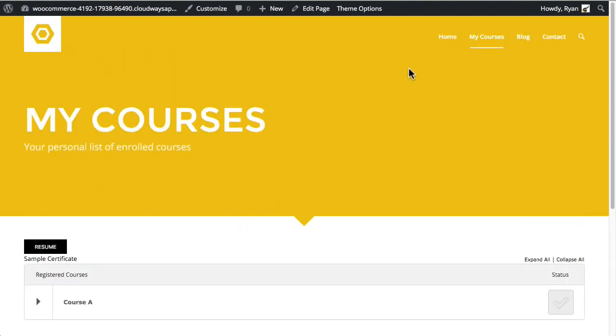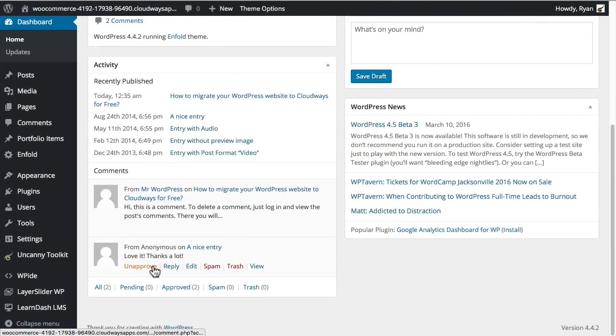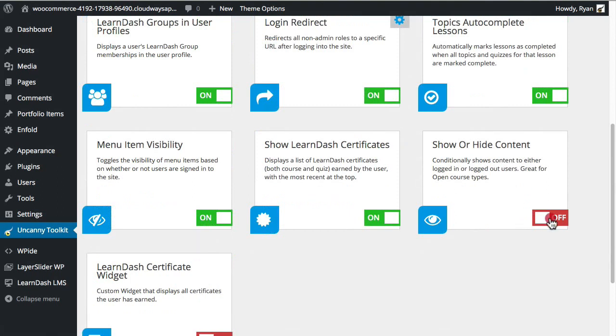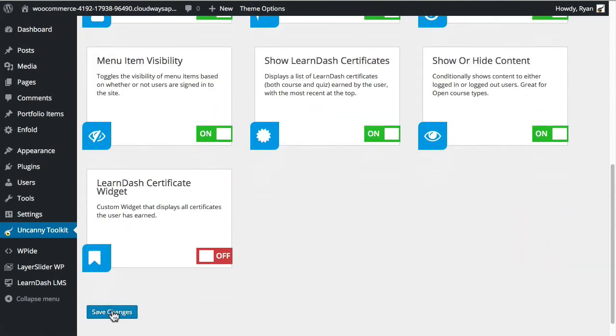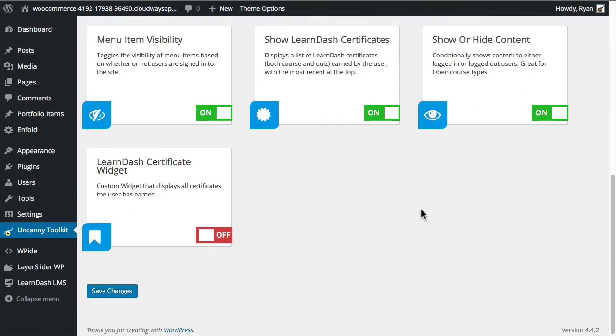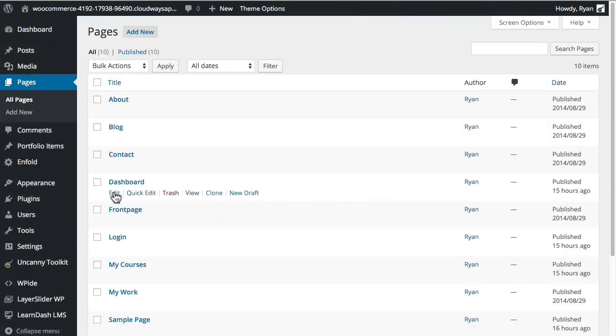So let's go back now to the next item that we set up. The next thing that we set up is showing and hiding content for users based on their signed in state. If I turn this one on, that makes two shortcodes available. Well, they're the same shortcode, it's just you can have a logged in or a logged out attribute. So we've turned that on. I'm going to go back to the same page again. Let's just keep working with the dashboard. On the dashboard page, I'll click on Edit.